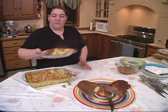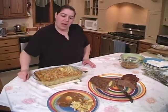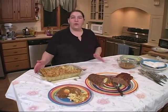Okay, so here we go. Meatloaf, macaroni and cheese, go along with any of the side dishes we did in our previous show.